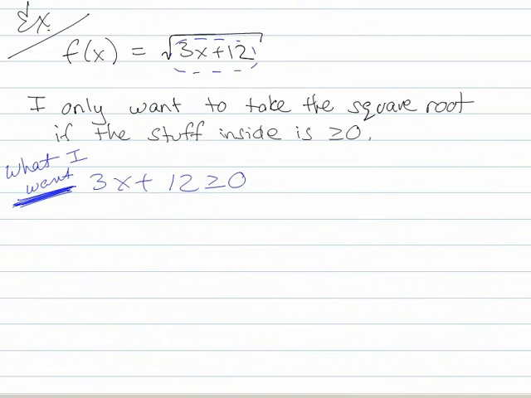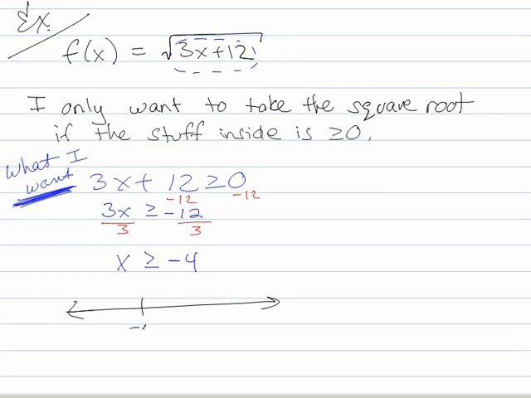All right, so we've got 3x. Oh, I forgot. I'm going to subtract my 12 from both sides. We've been solving problems like this in the whole last section, so now you know why we did that. So 3x is greater than or equal to -12. Remember, we don't flip the sign unless we divide or multiply by a negative number. We're not doing any of that here. So I've got x is greater than or equal to -4. These are the only points that I want. I only want the points that are greater than or equal to -4.